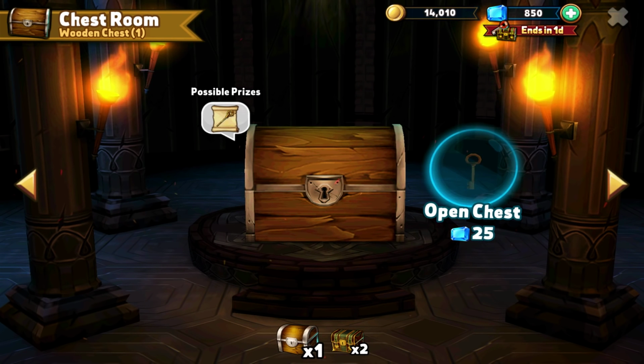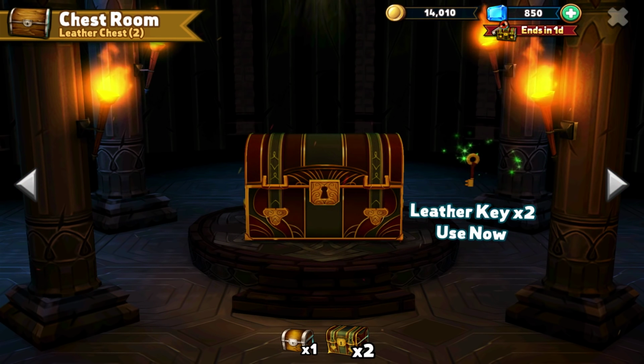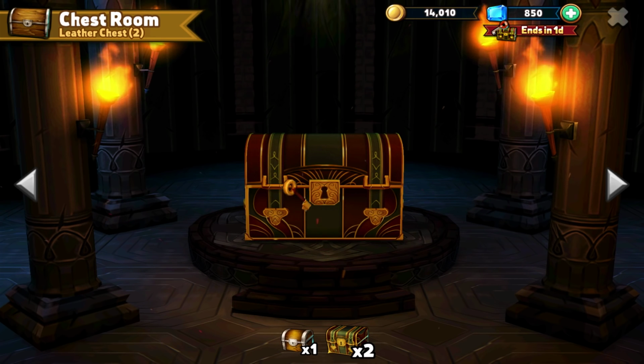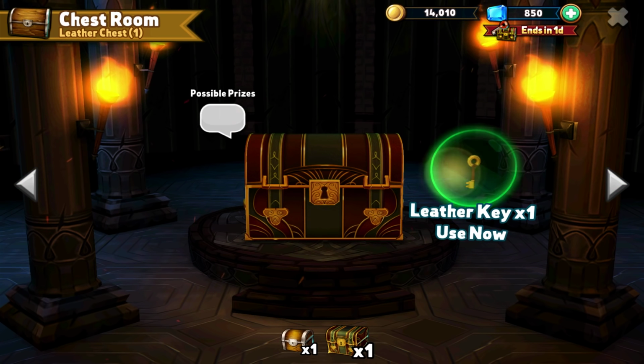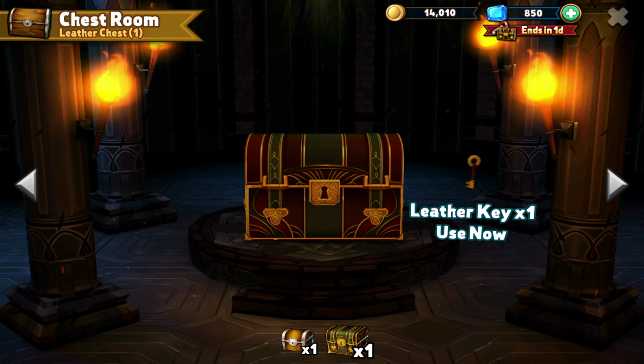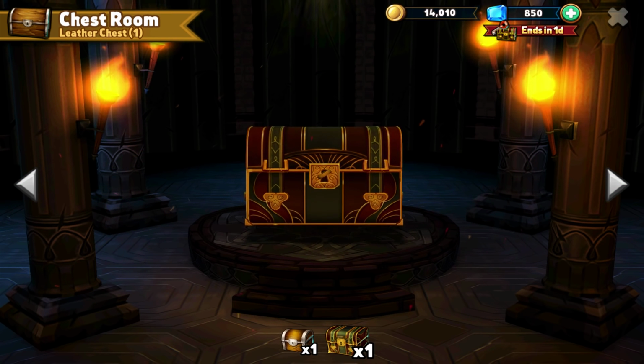Do we open the chest? Oh my goodness, I forgot we got the leather. Oh my goodness, I completely forgot we got the chest from the Warriors thing. Legendary Moonwalkers, what in the world? I completely forgot about this. Let's check it out, let's see. What is in this one?